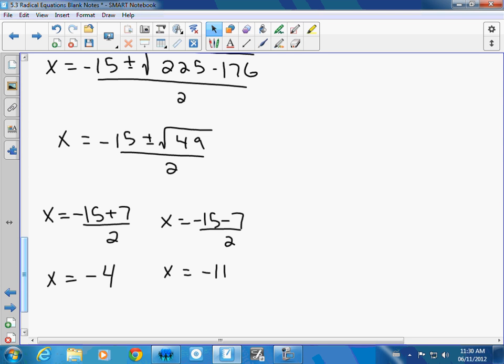Okay, look, you made the classic calculator mistake. Negative 15 subtract 7 divided by 2. What's it going to do first? It's going to do the division first, right? So when you do your negative 15 minus 7, what should you hit? Equals, and then divide by 2. That is a classic calculator mistake.